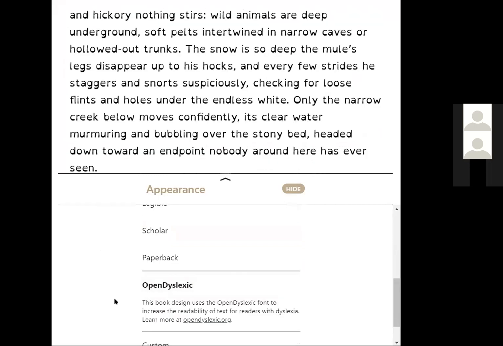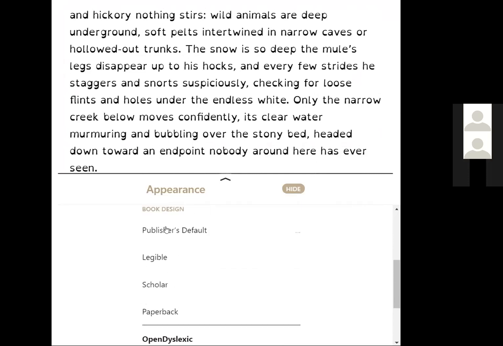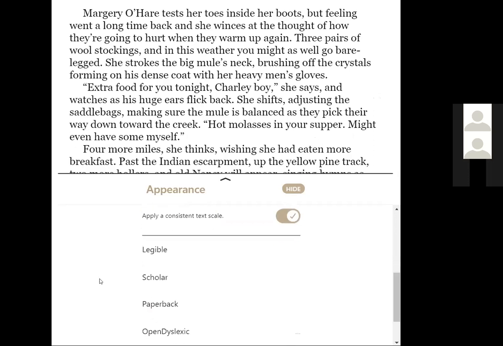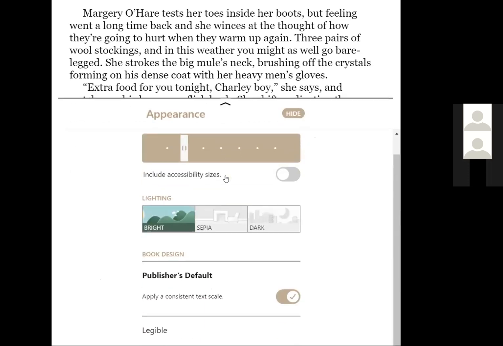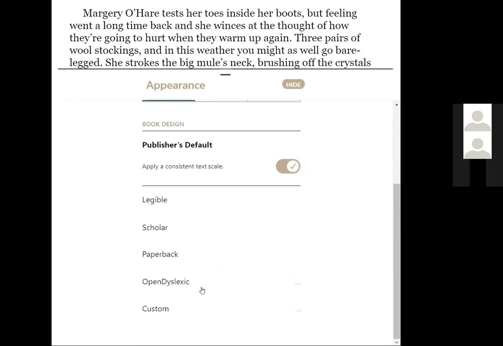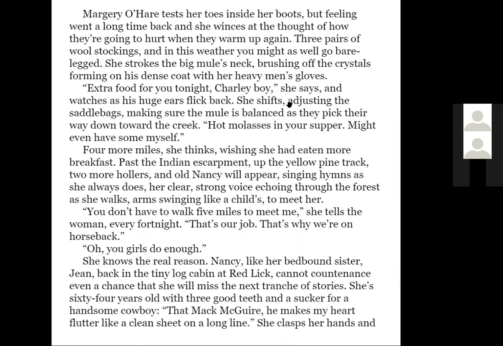This is a font that was specifically created to increase readability for users with dyslexia, which is a really great opportunity that we have here. But I'm going to stick with our publisher's default, and we'll use this little arrow button to close. There we go. Thank you. To close this, there we go.